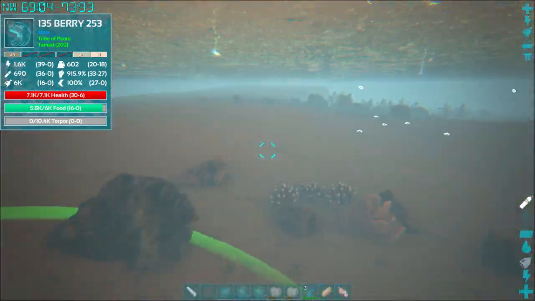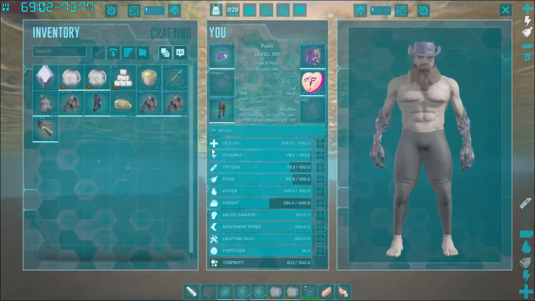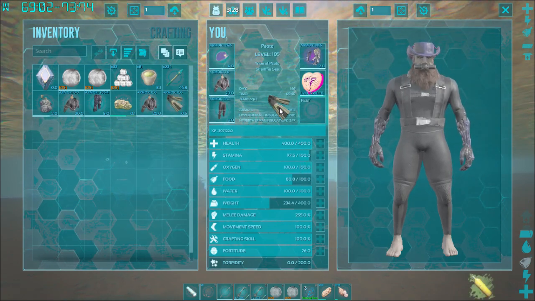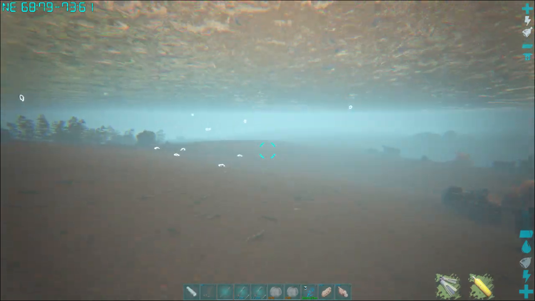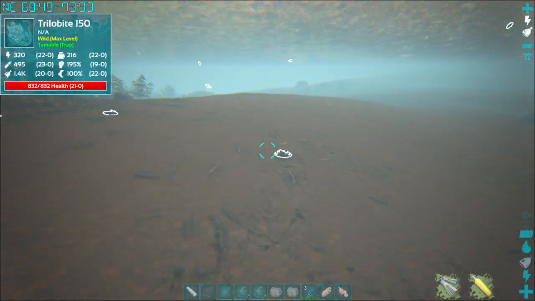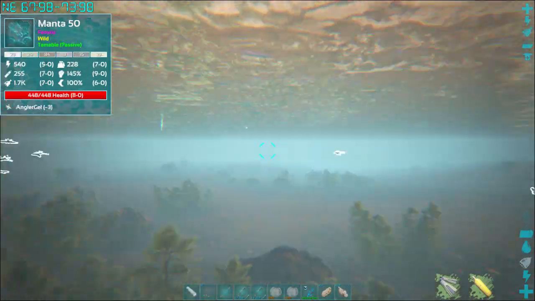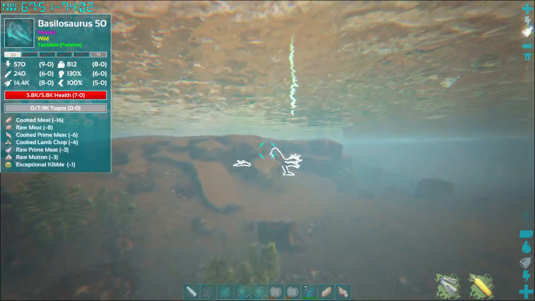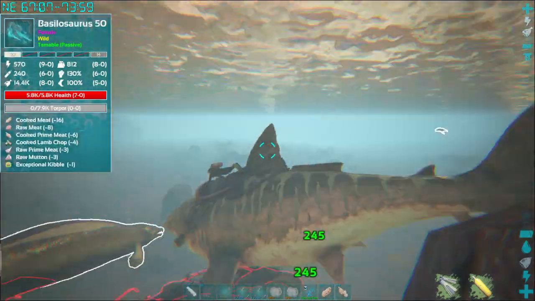Alright, let's see what we got here. Shallow, shallow, shallow. Man. Wow, this is the best thing to use to harvest trilobites. Damn, too bad I don't really need them. I know where the black pearls are. Oh, it's a 50. Shit. Looks like we'll have to kill it so it can respawn something different.